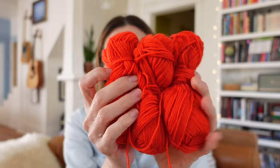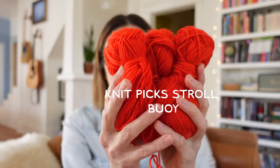Okay, I've got my fabric for my blanket in the washer. It's washing. So now I'm going to cast on this week's pair of socks. And I told you I wanted to do red. I really just felt like I needed some red cabled socks, and red kind of matches my blanket. So I'm gonna be using Knit Picks Stroll. This is the color Buoy. So the plan is to do horseshoe cabled socks. So I'm gonna go ahead and work out the pattern that I wanna do, and then I'll cast on.